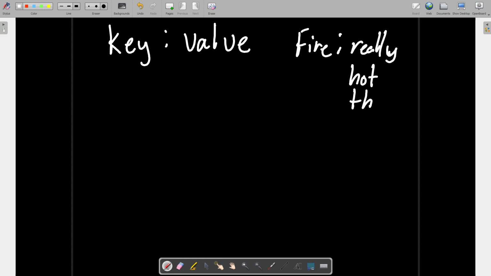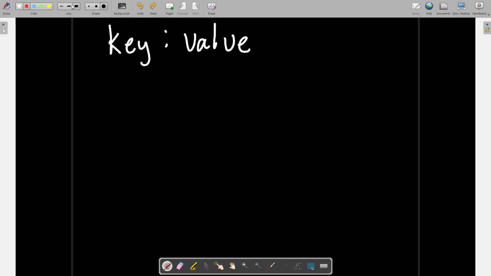I don't know. I'm not very good at defining fire. But right, you have the key, which is fire, and then you have the definition right here. This is why we use dictionaries, right? Because you match these words up to other data.